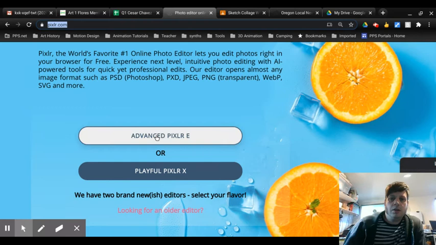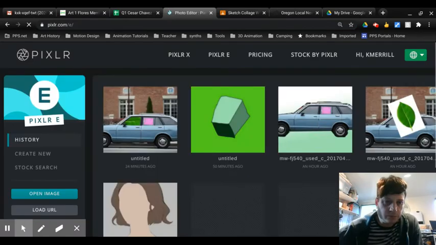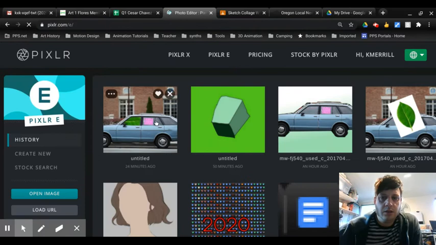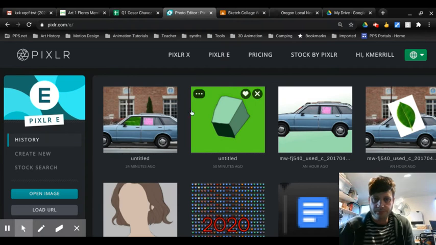So you just click on advanced Pixlr and you'll see there's these different files. And if you do create an account, it's a free account. It just allows you to save your projects so you can access them later. But you don't have to.